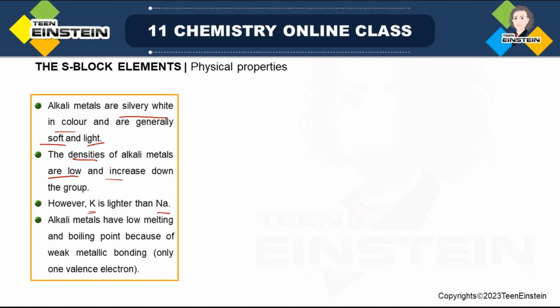Now, as we are saying, they are metals, so obviously metallic bonding will be present. Now, what is metallic bonding? We know chemical bonding, we know ionic bonding, but there is a term metallic bonding also, which is mostly for metals. We'll see what it is. But here it is written that they have low melting point and boiling point. So their melting points and boiling points are not very high compared to other elements, though they are solid. If you compare MP and BP, melting point and boiling point, you will see it is low, and the reason is weak metallic bonding. Now, what is metallic bonding?